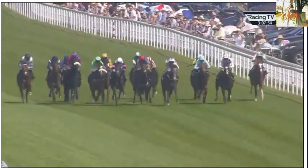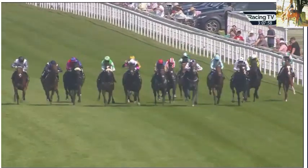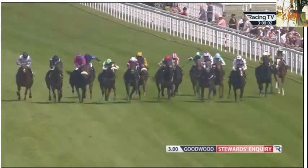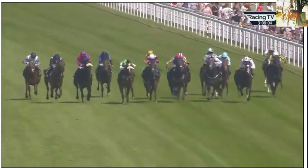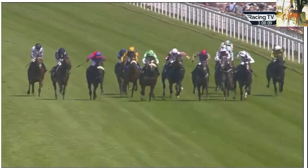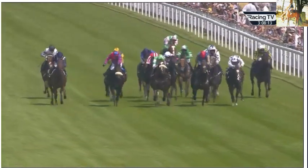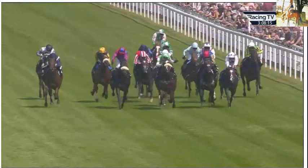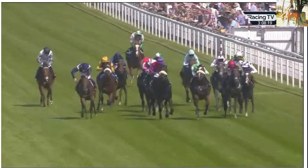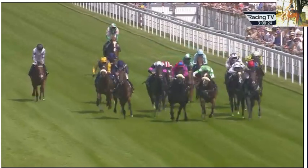So, Big Mojo with the sheepskin noseband, 4th from the left. The sheepskin noseband next to him in the green and white is the 3rd place Mr. Lightside, and 2 across to the right is Aesterius with the red cap. Big Mojo definitely comes across a bit, doesn't he? I mean, nothing I've seen makes me think that there's enough to suggest that there's going to be any changing of positions here.